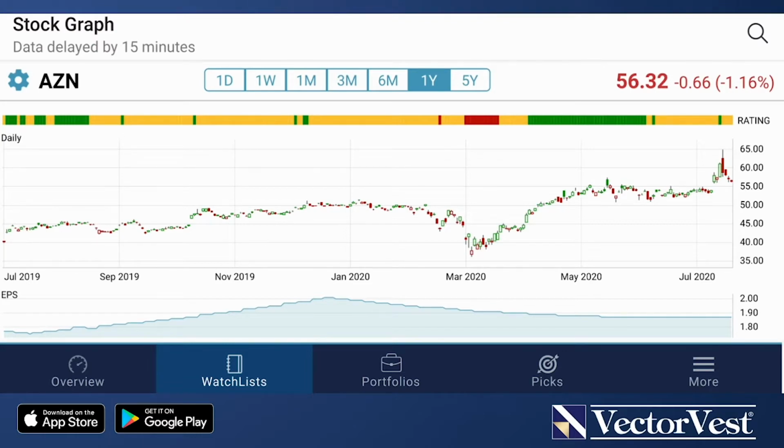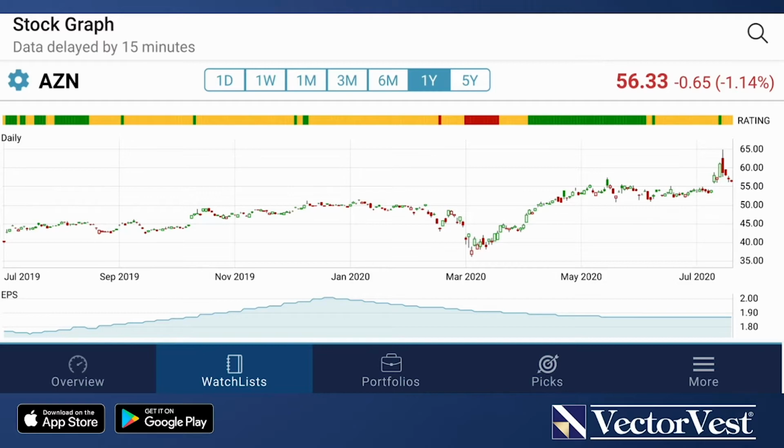At the bottom, you now have the ability when you're in horizontal mode or full screen mode to switch between the different categories of overview, watch list, portfolios, picks, and more. Also, one other feature that I found pretty useful when I was going through this is the magnifying glass in the upper right, so you can quickly go from one stock to the next, even while in the graphs. This definitely makes it a lot easier for the individual to use, especially if you're comparing two stocks or don't have your stocks in a watch list quite yet, so you want to get from one stock to the next very quickly. But everything else is going to be pretty standard.